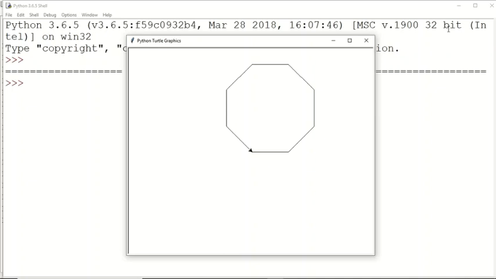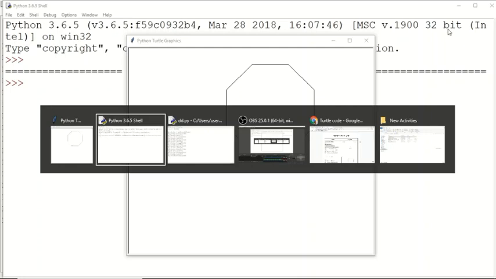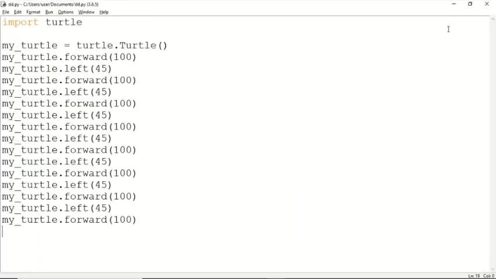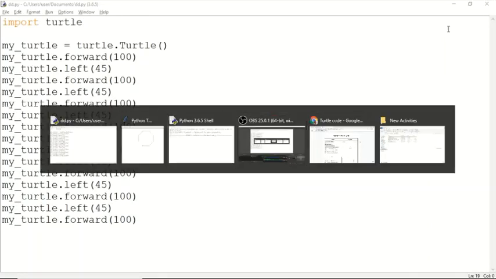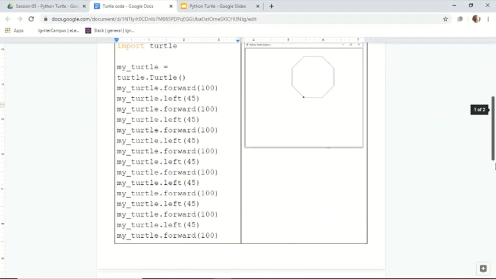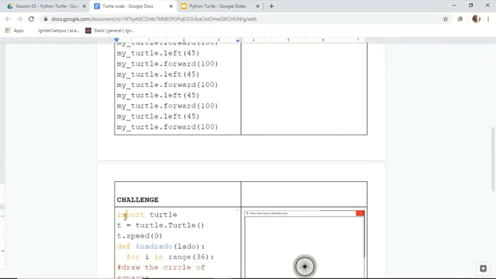I'm not saying that this is the only possibility of the Python turtle. You can make amazing shapes with this. As an example, your challenge: if you use the challenge that I gave you and open that code, it will be like this. It's pretty amazing.